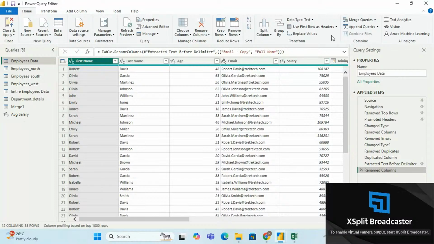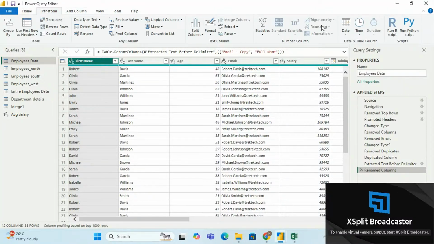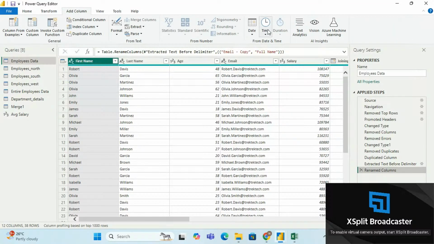In the same way, we can also do it for time. With respect to hour, minute, second, we can get the data. We have the same options in the add column ribbon.